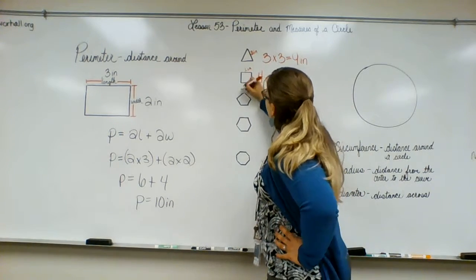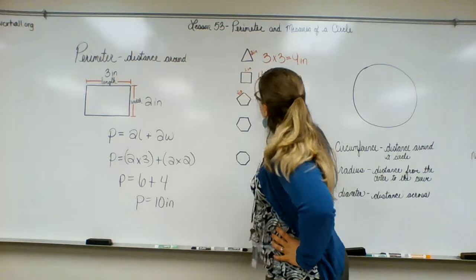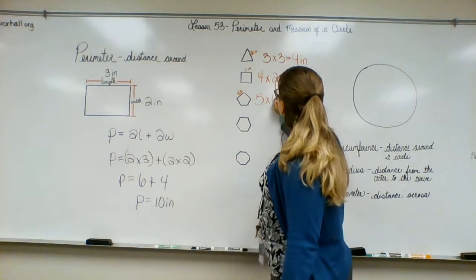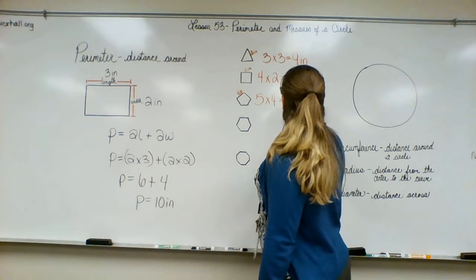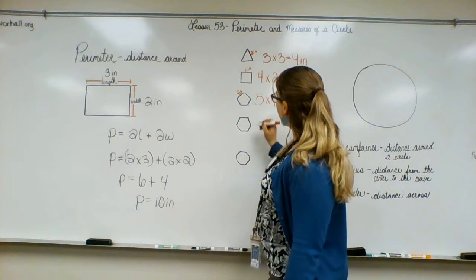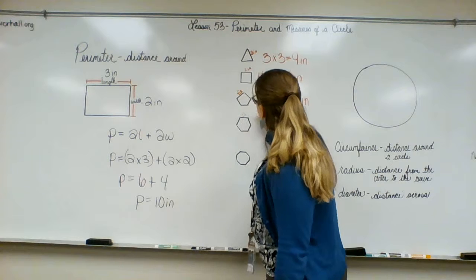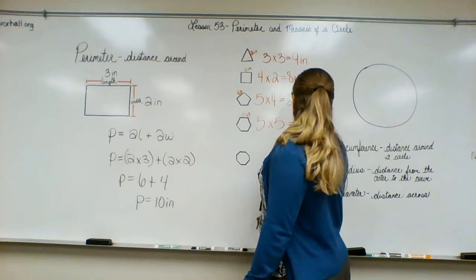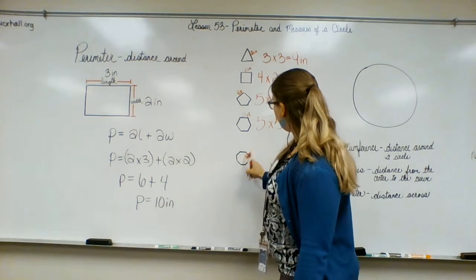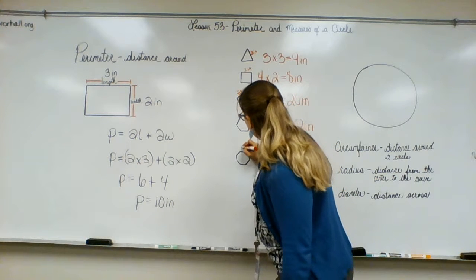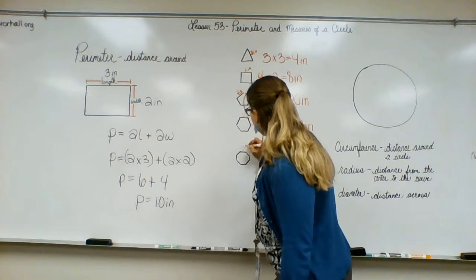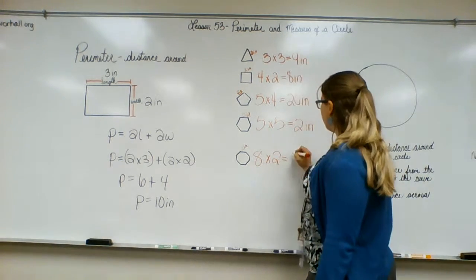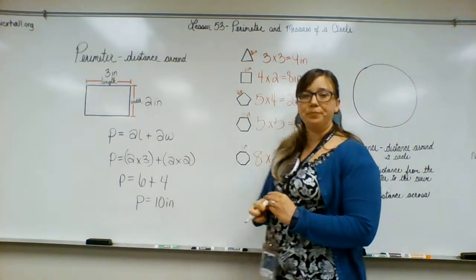Here with our pentagon, if we say that this side is 4 inches, the pentagon has 5 sides, so we can take 5 times 4 inches on each side would be 20 inches in perimeter. Our hexagon, let's use 5 inches there. It has 6 sides, so 6 times 5 inches. The perimeter is 30 inches. And finally, our octagon down here, let's say each is 2 inches again. An octagon has 8 sides, 8 times 2 inches on each side. 8 times 2 is 16 inches in perimeter.